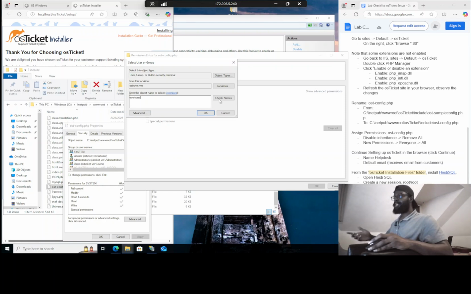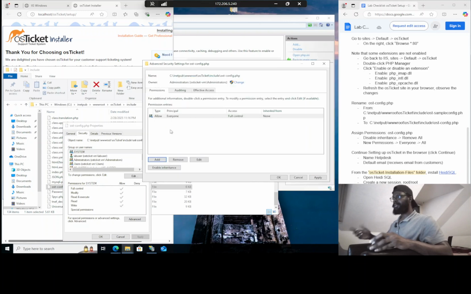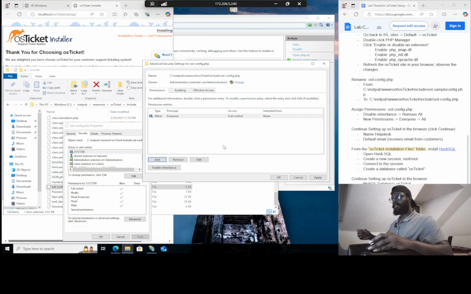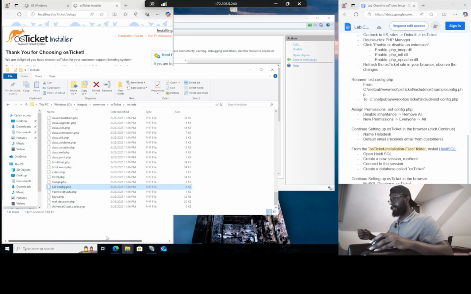Again, this may not be safe in real life, but because we don't know exactly what permissions the osTicket is using, so we're just choosing everyone and giving full control just for the purpose of this lab. And then when we're done, we will enable inheritance, and then apply and OK. And say OK. Hope that is cool.